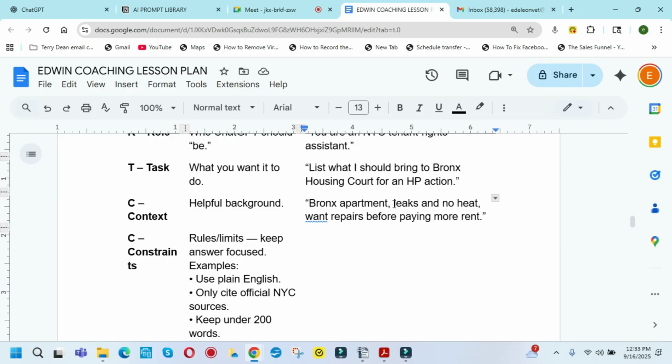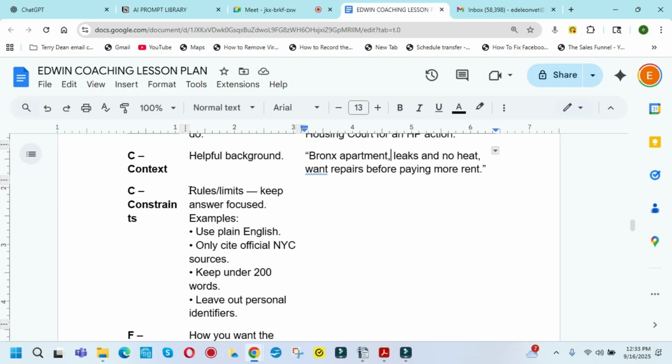Okay. Constraints. The next two things are constraints and format. Basically, constraints is you might want to tell it, listen, speak to me in 8th grade language. I tell it that all the time. Why? Because if I don't, it comes out with explanations and responses using high-powered vocabulary words that I don't understand. So I instruct it immediately: hey, listen, speak to me in 8th grade language so I understand right away what you're talking about.